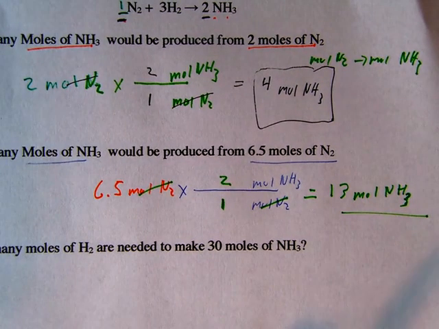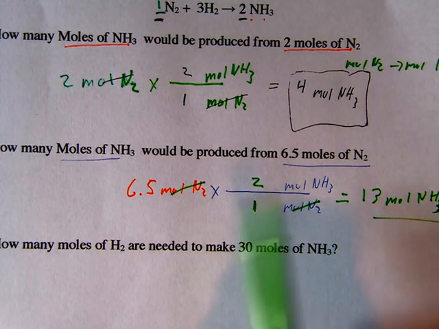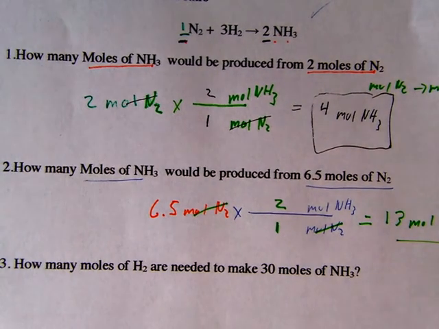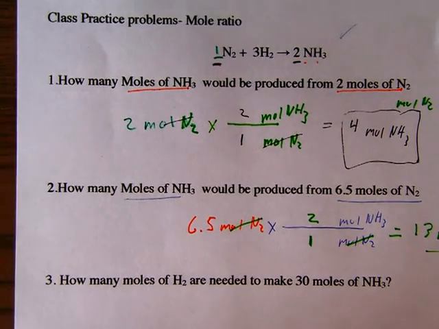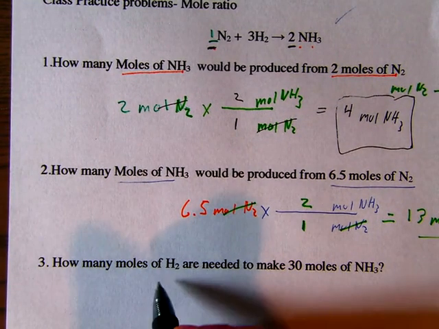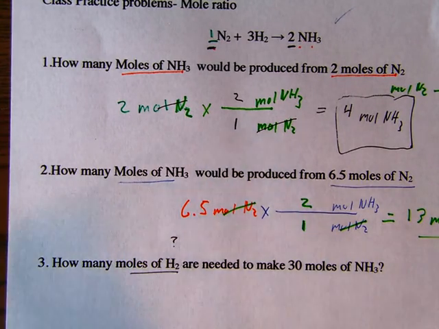Okay, now if you need to slow this video down to kind of process what's going on, you can do it as well. Okay, we're going to go through one more problem. This problem is going to use the same equation, but it's going to be slightly different. Okay, so in this next problem, it's asking us how many moles of H2. That's what we're looking for. We're looking for H2 now. We're not looking for NH3.